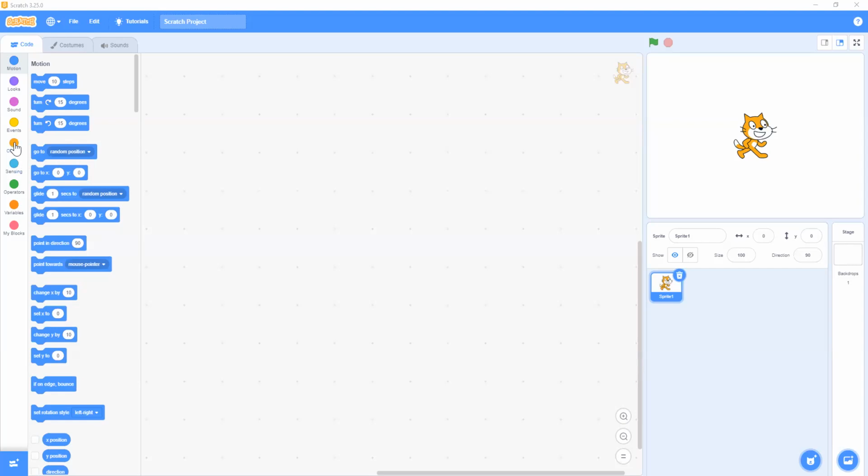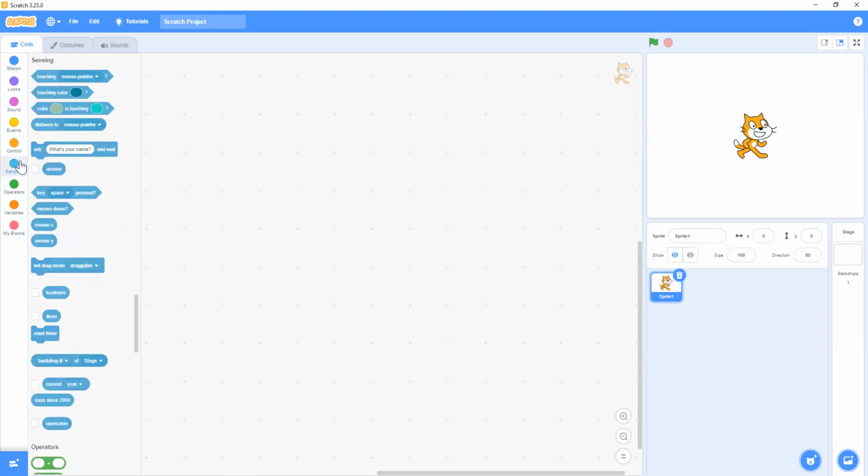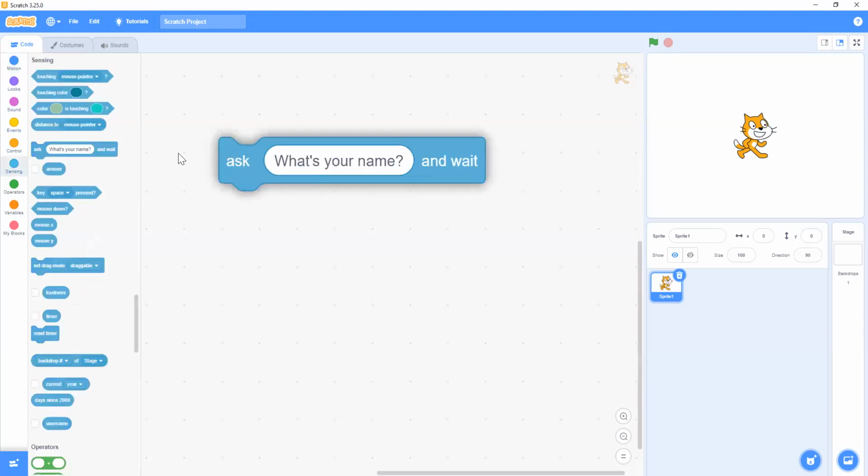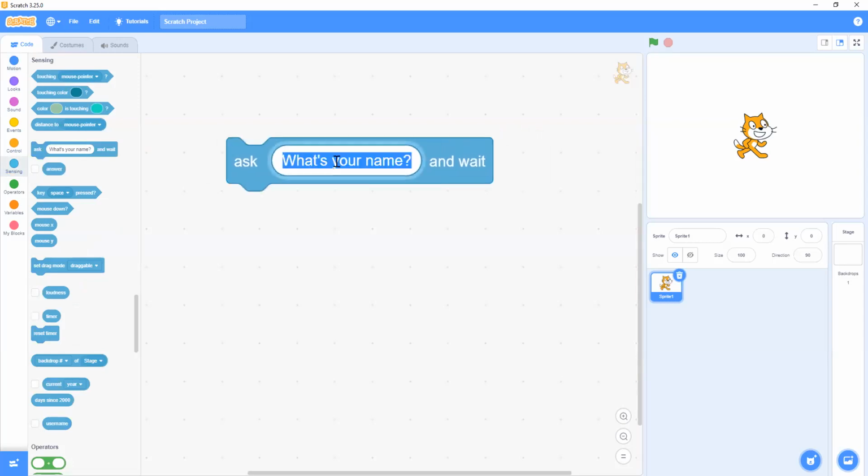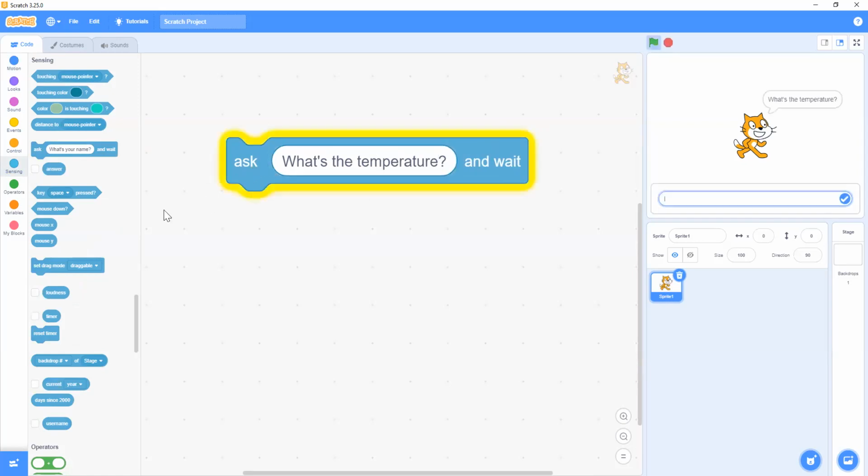So we can start with ask. What's the temperature? And we know that we have to get it to a variable because it's easier for us to work with instead of using answer.